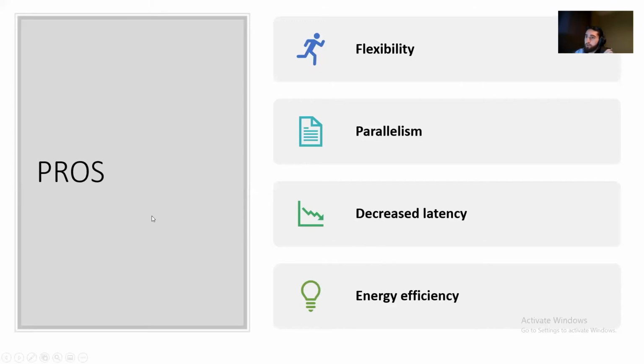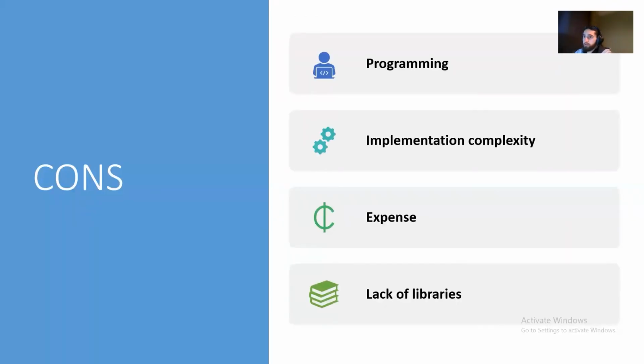So after speaking about the pros, we should consider that there are cons as well that we need to explain and discuss. The first one is programming. It's kind of weird, but programming is one of the cons of the FPGA, because programming FPGA circuits requires significant expertise, and that is not easy to obtain. The next thing is implementation complexity. Implementing FPGAs for deep learning or machine learning is relatively untested and might be too risky for some organizations. Lack of support and minimal community knowledge means that FPGAs are not yet widely accessible for deep learning or machine learning applications.